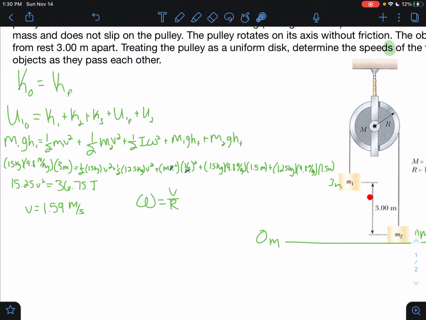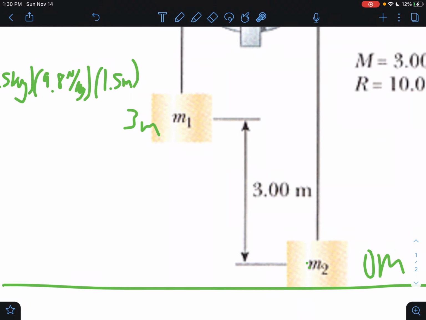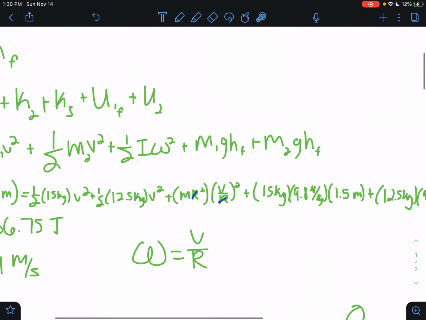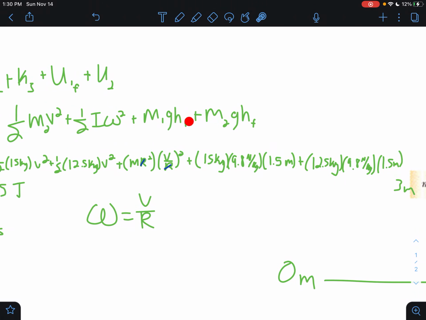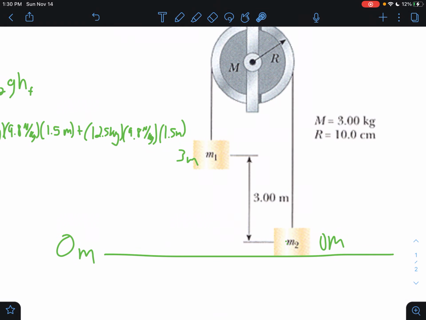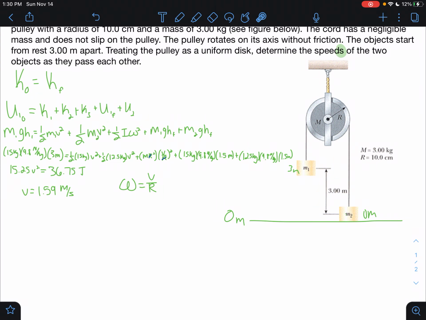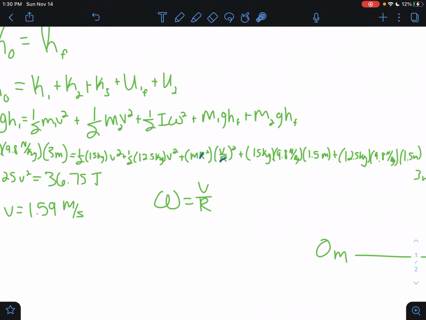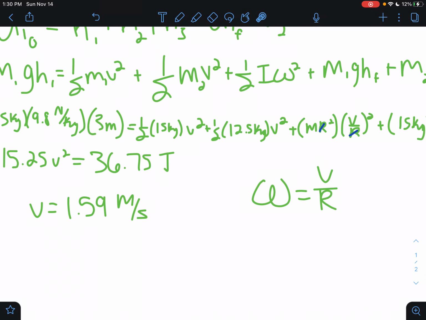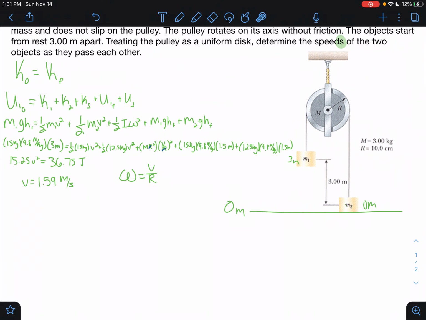A really important thing, like I said earlier, since these are going to be crossing at 1.5 meters, you have to use their final gravitational potential. The h here is going to be 1.5, because they're meeting at that 1.5. It's part of the conceptual difficulty I have with this problem, and why I think it was so challenging, and why I think you chose it to make a video about. And then you solve for v, it's 1.59 meters per second. It's a pretty easy problem. I would just say, just setting this up.